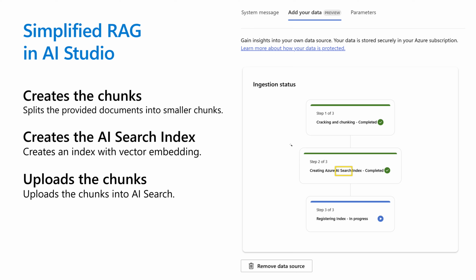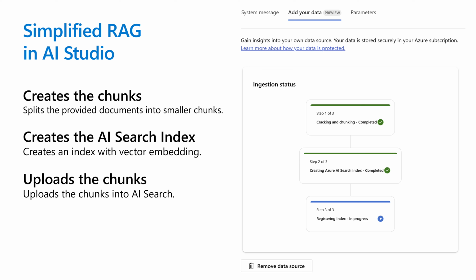So for that, it will need to provision or use an existing Azure AI Search. And for Azure AI Search to save those chunks, it will need to create an index. So we create an index that supports those documents. And then as the last step here, we'll upload the chunks, and it will also create the vector embeddings for each chunk, and that will be done using the OpenAI embedding model. So for each chunk, it will have its own vector or its own embedding vector. Follow me in the next demonstration to see how this works.